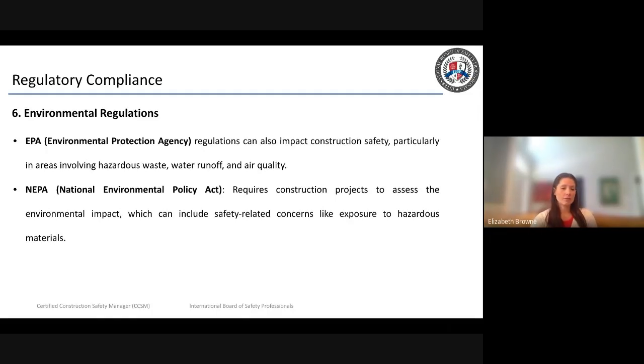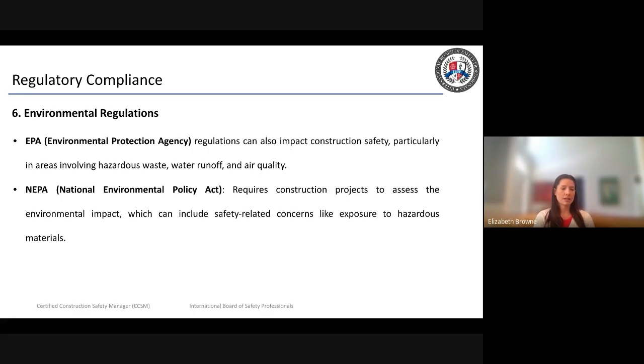Other types of government regulations include environmental regulations that can affect your construction site. So the EPA, or Environmental Protection Agency, regulations can also impact construction safety, particularly in areas dealing with hazardous waste, water runoff, and air quality.